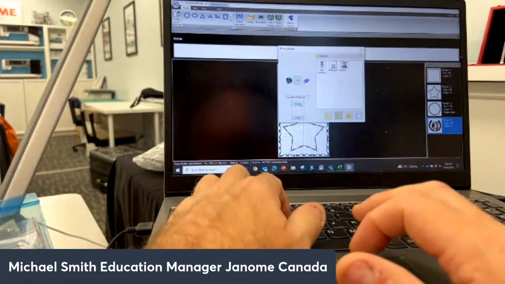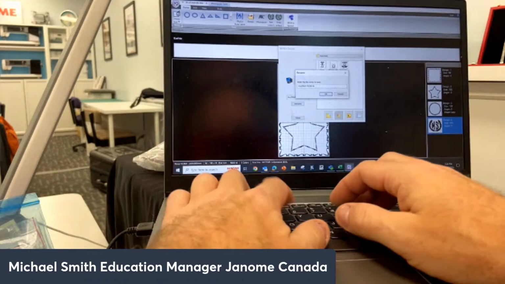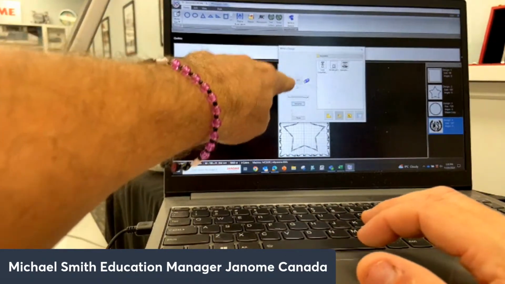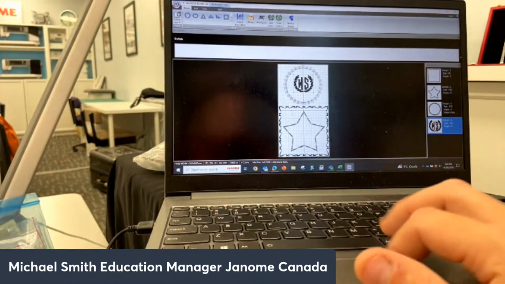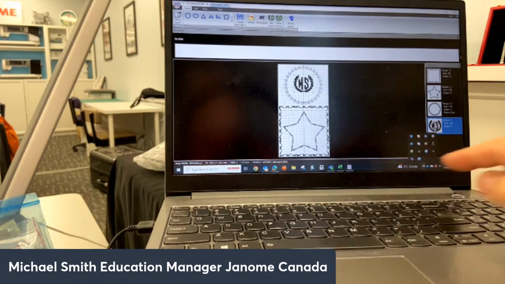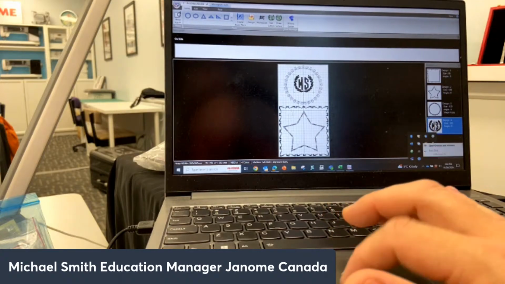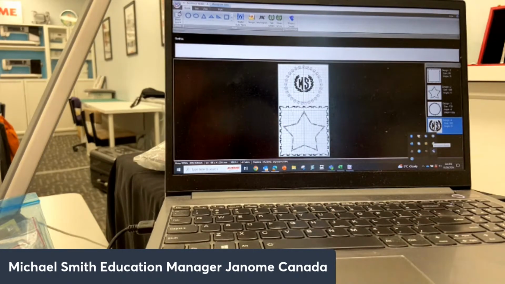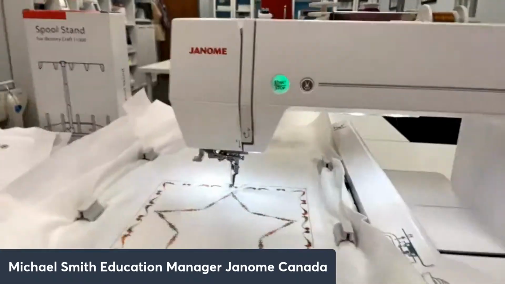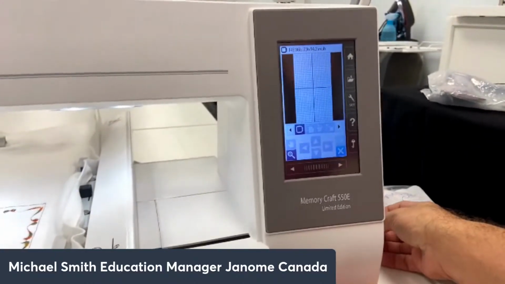Then most importantly, we're going to rename this JEF file. I'm just going to rename it. Perfect. And then we're going to take from the computer to the USB stick like that. And also, very importantly, down here in the bottom of my computer, I have this little arrow. And when I click on it, I've got this little icon that says safely remove hardware, eject disk. We don't just want to pull out our USB stick from the computer, that can corrupt it. So when you can't find your files, then maybe the stick is corrupted.